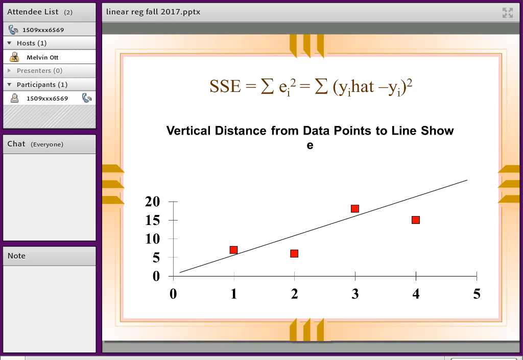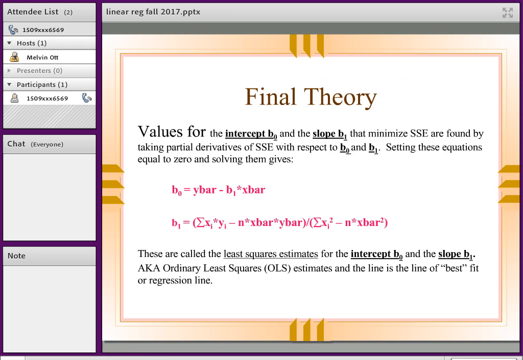You're looking at that sum of squares for error, and you're going to try to come up with a line through there that makes that number as small as possible. And so you might think, that probably doesn't look very good. Maybe that line should have been shifted down a little bit, right about to here. And so you can think about how you might draw it, but what you really want to do is come up with a formula that's going to give you the best possible line through there, and that's what we're going to do. The way you do that is you find values for the intercept and for the slope that minimize that sum of squares for error.